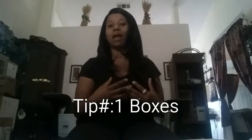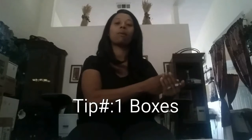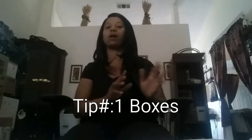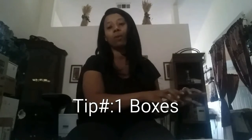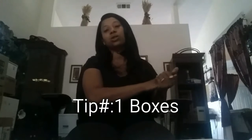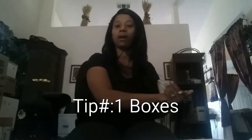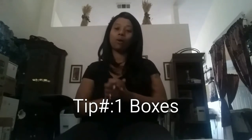Those, for me, make it a lot easier versus taking everything out of my closet, off of the hangers, and putting them into a box and then getting to the new property and having to rehang everything. I don't want to do that. The clothes that are in the drawers, I'm going to put those in a regular box. But the ones that are hanging up in my closet, I'm going to purchase those. Well, I've already purchased a few, so that I can hang up those clothes in there to make it a whole lot easier for me to move to my new property.